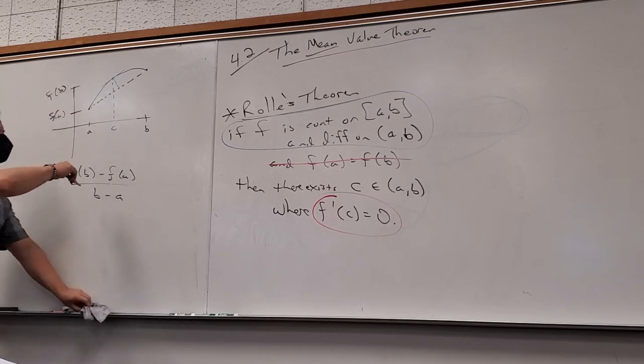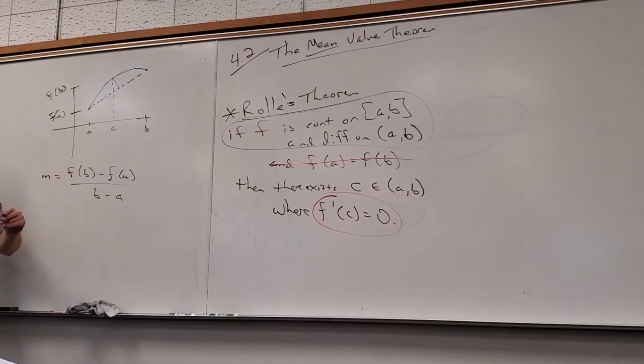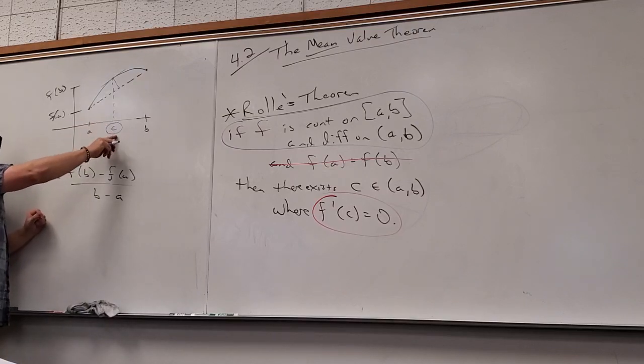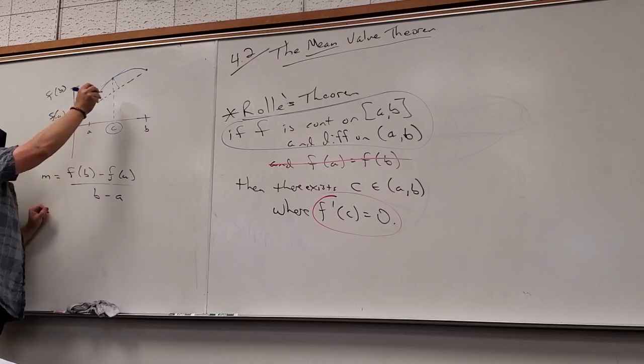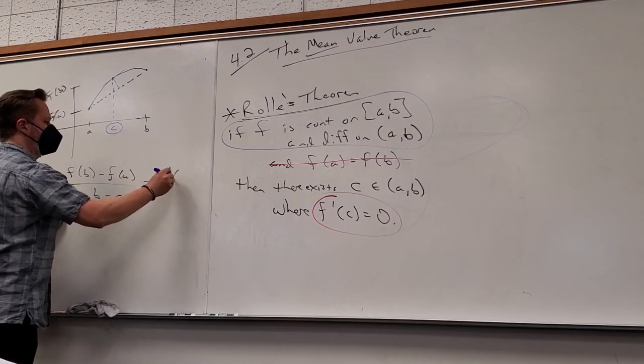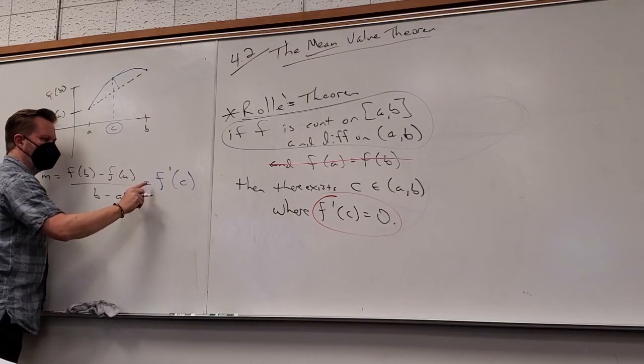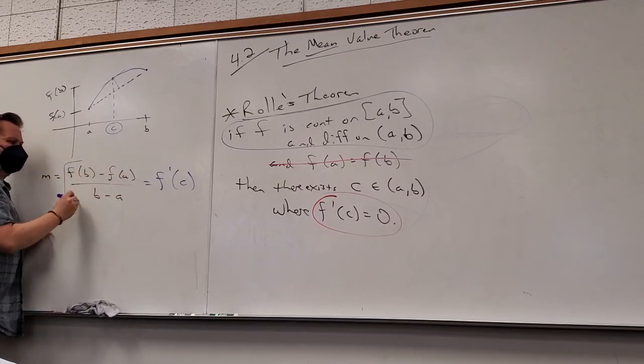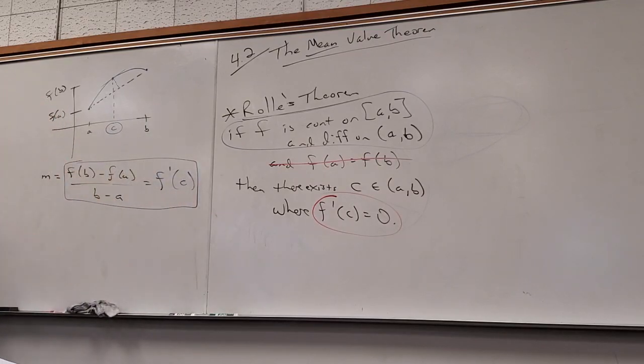Now, what did we just say? What did I just say about point C? What's supposed to be true about the function at point C? Parallel to the slope. The what of it at C? Sure, but the slope of the function at C has to be parallel, which means equal to the slope. Hey, look at that. That's basically what the mean value theorem says. There exists at least one C where f prime of C equals this guy, as the crow flies.